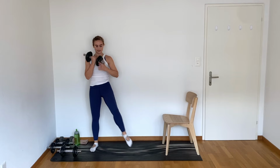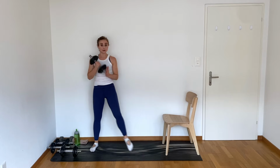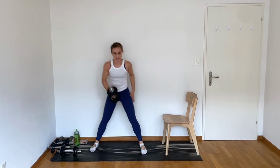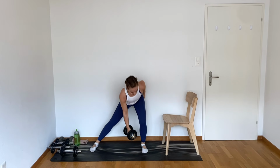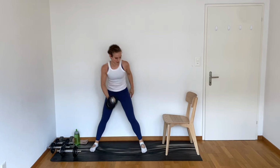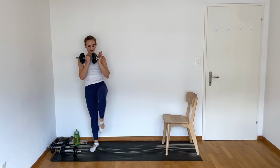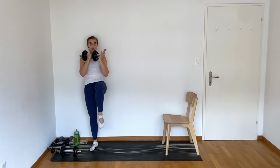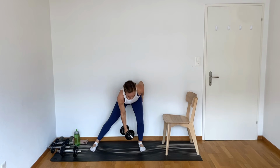4, 3, 2, here we go. Step out with the right leg, clean it up. Step out with the right leg, clean it up. Now, if this is a little bit too intense, you can step in and then step out. You don't have to pull the knee all the way up to the chest. Once again, just like we saw with those deadlift to front squats earlier, it's the leg driving through the floor that helps me pull the weight up, not just my arm working.